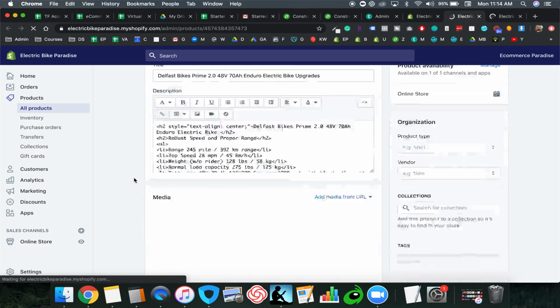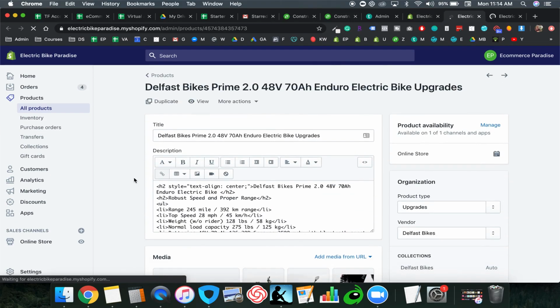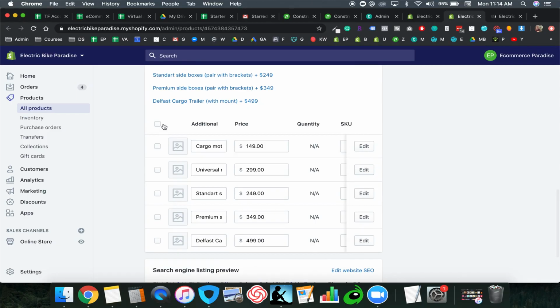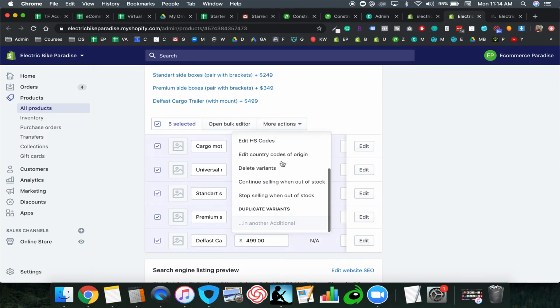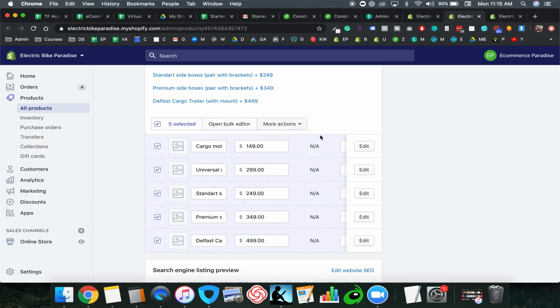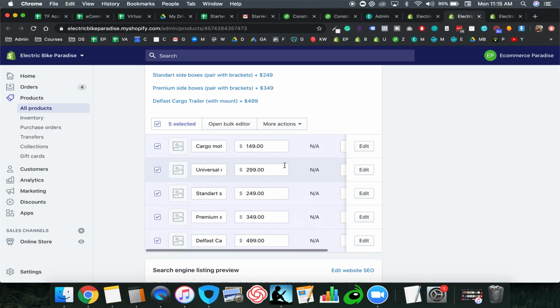All right, so this product is an example of one where the inventory is not tracked. I'm going to show you what it looks like here. When you don't have any variance, it'll show it right here, but since there's variance, it won't. So you have to go and check all the variance, and you can click here, continue selling when out of stock, or stop selling, basically. Those are the two options you really have. And then you'll have to open the bulk editor, I believe, to actually set the stock quantity on each particular variant.